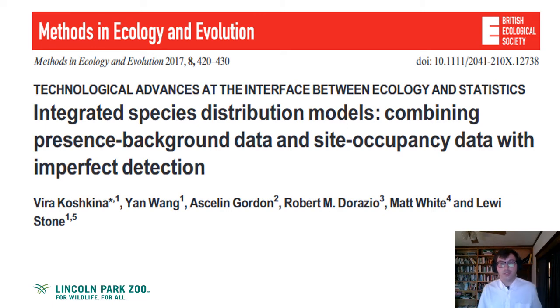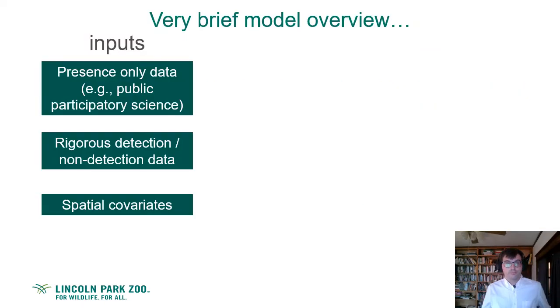To estimate a species' probability of conflict relative to their own distribution, we actually extended this model by Koshkina et al., which came out in 2017. Now, I'm not going to be sharing any mathematical notation here. The model itself has a fair bit to unpack, and I encourage those who are interested in it to look at the Koshkina et al. paper.